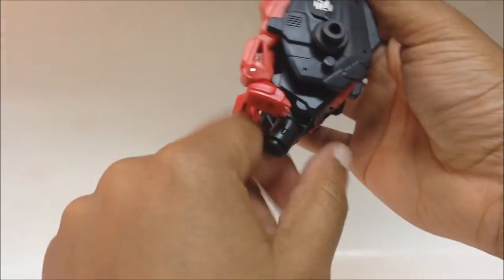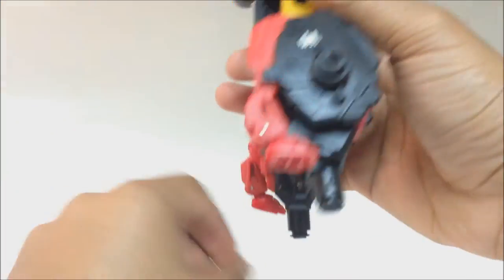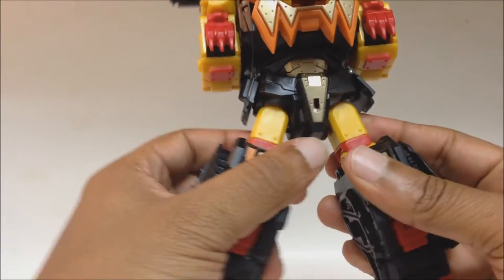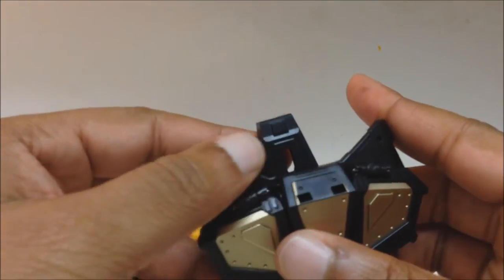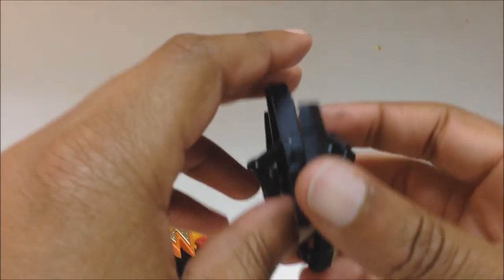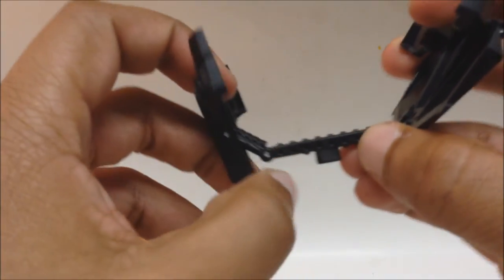So get your combiner ports right here, you flip them down like so for the legs. And you'll split these apart a little bit to give some clearance. Next, you're going to take his chest shield, which is going to be the crotch plate for the combined mode. What you're going to do is separate that. Take this down like so.